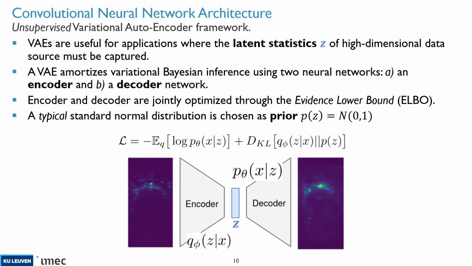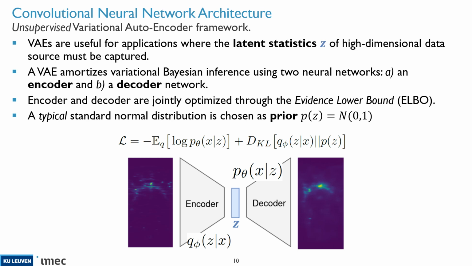A VAE is composed of an encoder and a decoder network. The encoder network acts as an approximate posterior model and infers the latent state Z given the input, while the decoder acts as a likelihood model, estimating the expected observation, meaning the input that we are expecting, given the latent state. The latent state is generally assumed normal distributed, following a standard Gaussian distribution, noted N(0,1) here.